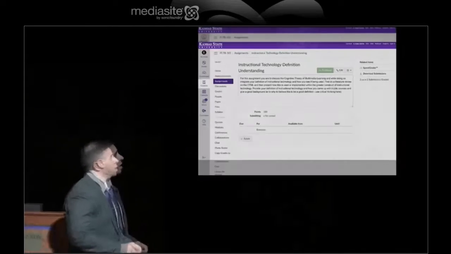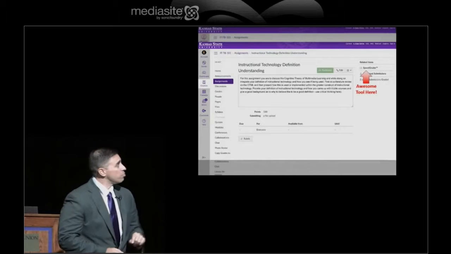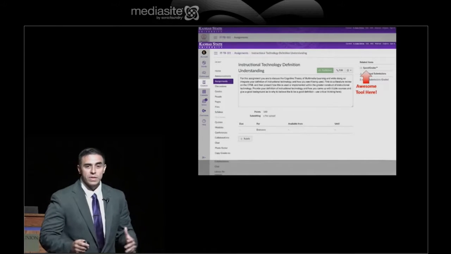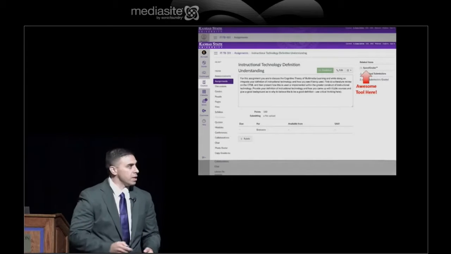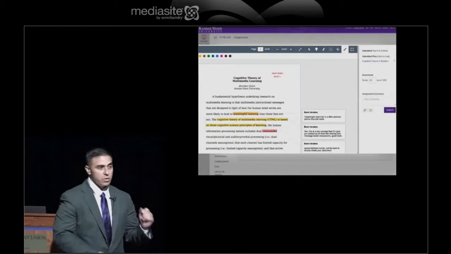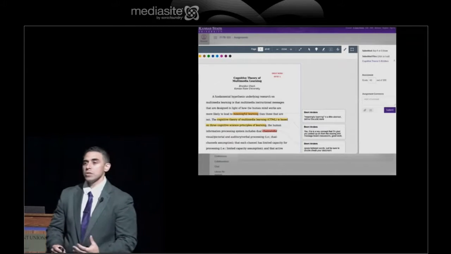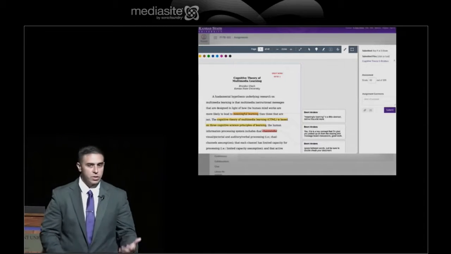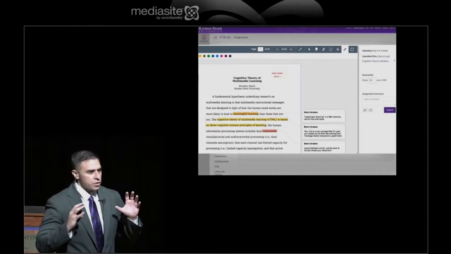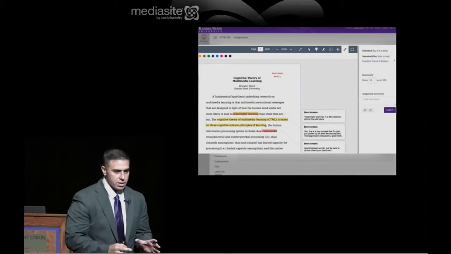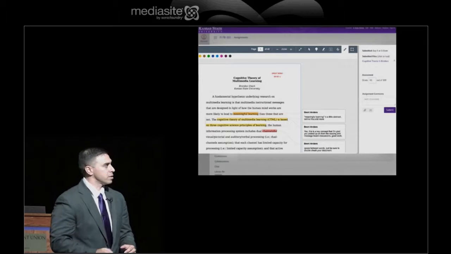Within K-State Online, a lot of instructors know that we have a great tool called SpeedGrader, right? It's a very effective tool. There's a little button there. You click on that, and it allows you to accept an assignment from a student, and then you can go through, mark it up, and do all this in a quick, effective way to assess the student and put in your comments. You can have a rubric associated with it. So there they are, fully assessed, and they receive the information.